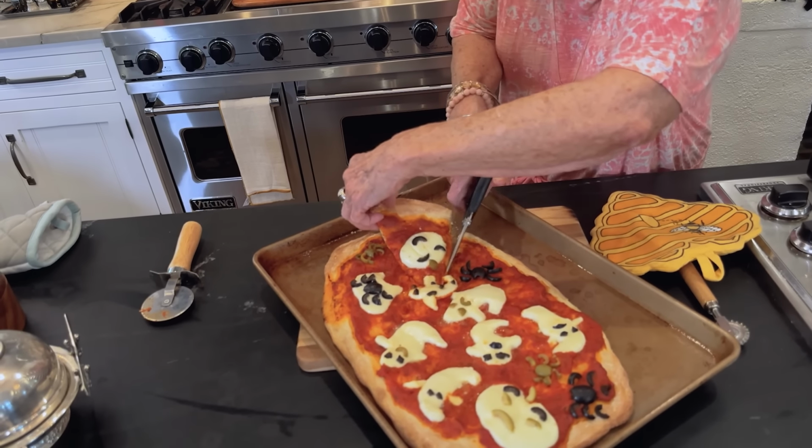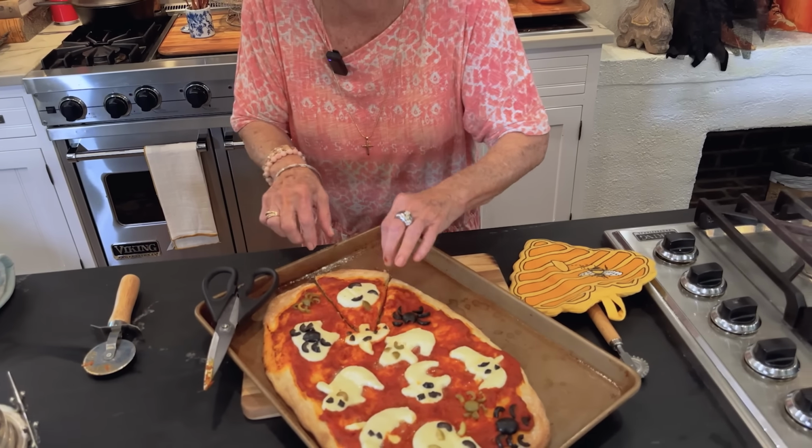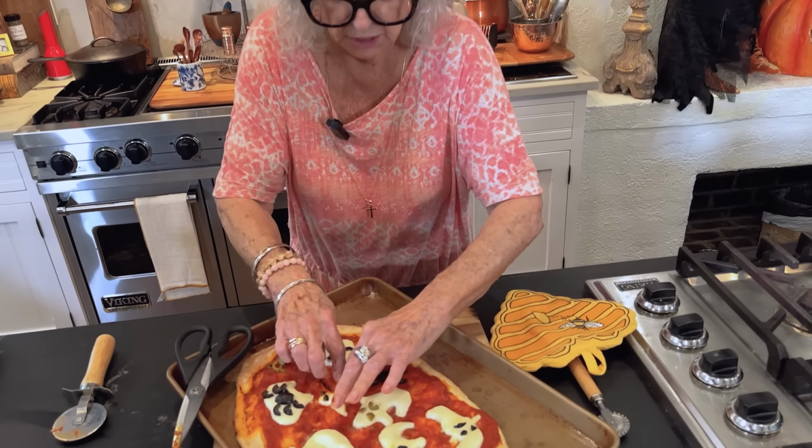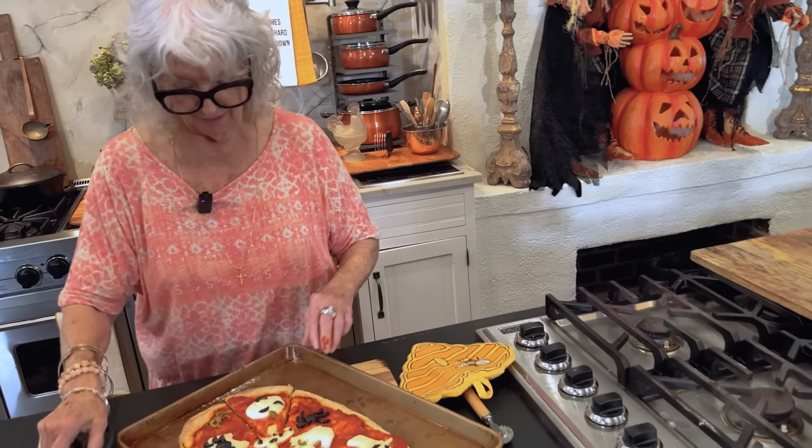And we're going to get a little bite of that shark. Yes, we are. I'm going to cut his fin off. That's what I'm going to do. How fun is that? Cute as can be. Now, if you don't want to go to all that trouble, you can go to the grocery store and buy a plain cheese pizza. Get you some mozzarella cheese and some olives and let the kids have a ball.